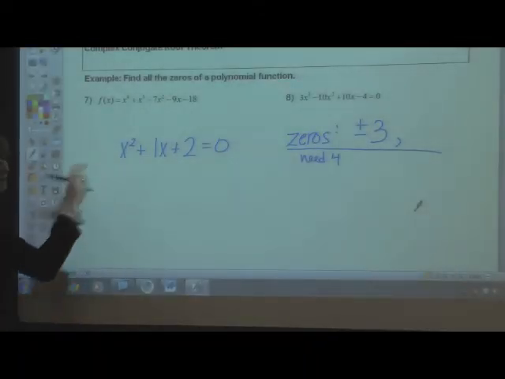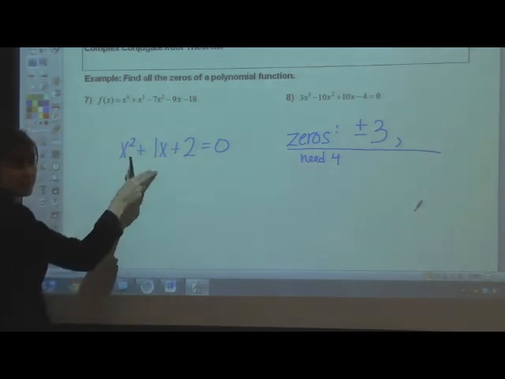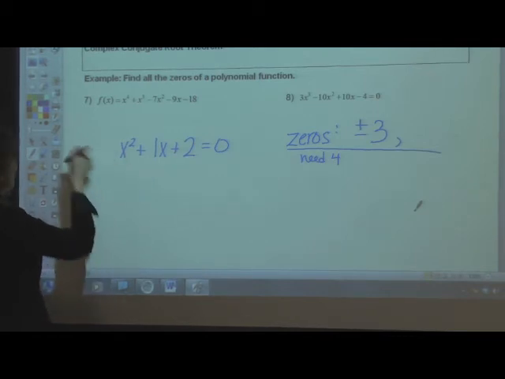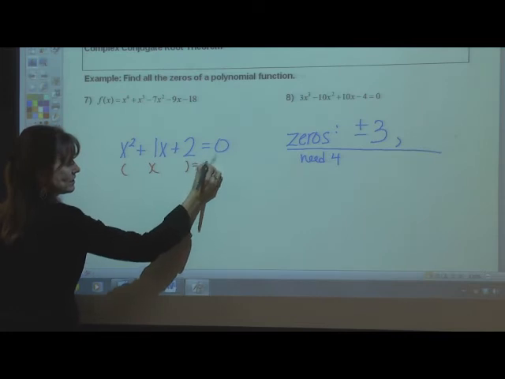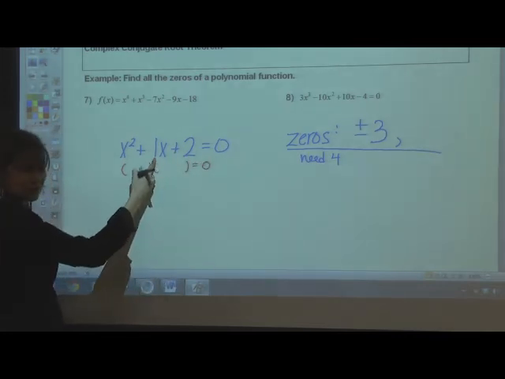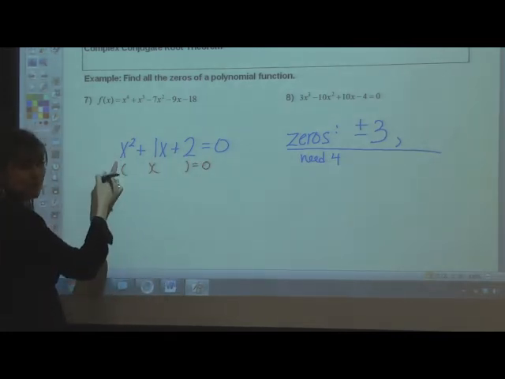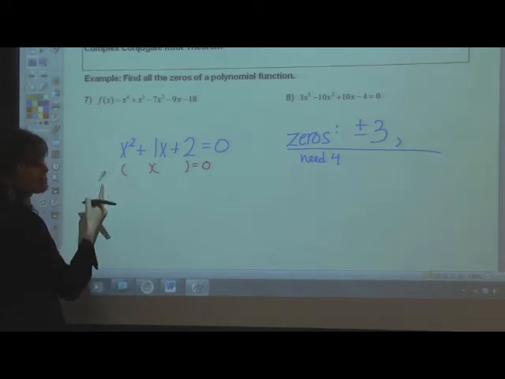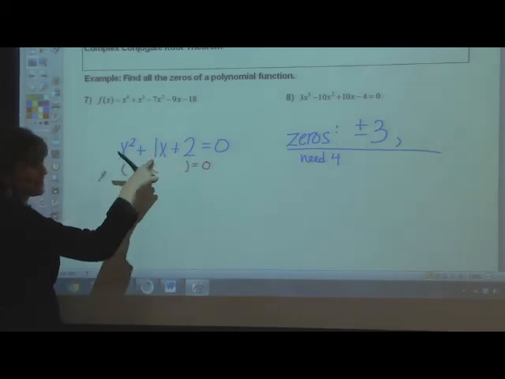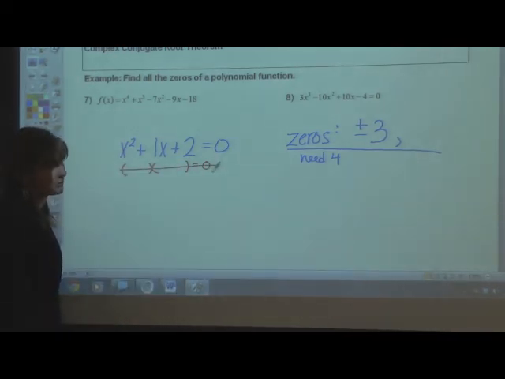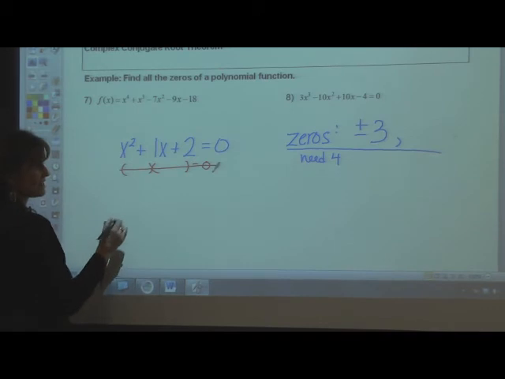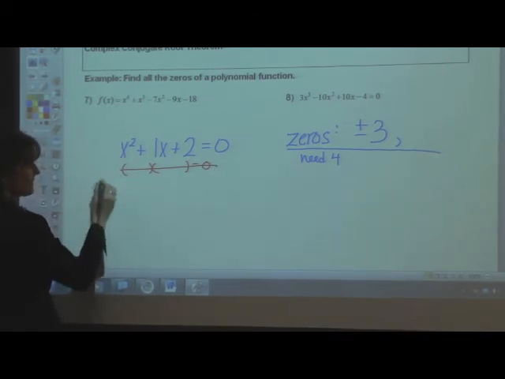Okay, so I've cleared the screen. You can continue on yours. I still need 2 more zeros. This is the x squared equation I was left with. The very first thing that I'm going to try to do is factor. I need the factors of 2 that add to 1, and there's no help of any number here. It is impossible to have the factors of 2 that add to 1. So right away I'm like, I'm not going to be able to factor. So I'm going to scrap that idea, and if I can't factor, I'm going to use the quadratic formula.